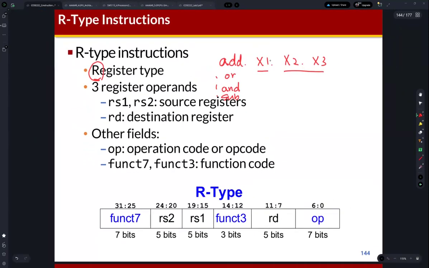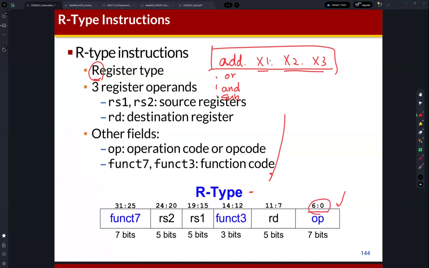Then we need to represent this instruction in the 32-bit machine code. So this is the encoding rule of the R-type instruction. In this rule, you can find that the LSB, bit 6 down to 0, is the opcode field. So this is the opcode.